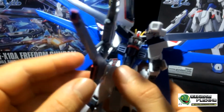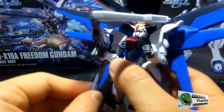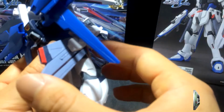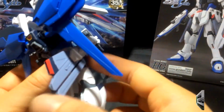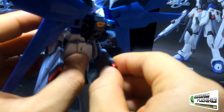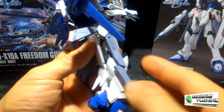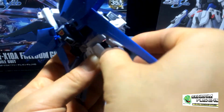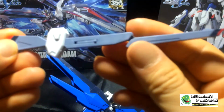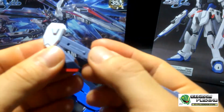And you could also do the same. Oh, shield fell. You could also do the same with the other side too. So you just tuck it in and you bring it back. Or if you really wanted to, for whatever reason, these things could extend quite far. So you could extend it right here, and then the top piece right here comes off. So you can also experiment like this, as you can see. Take it out, something like this, and then this would just slide on right in there. If not, then you could tuck it away.